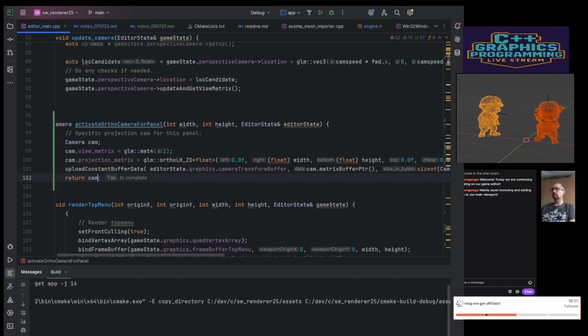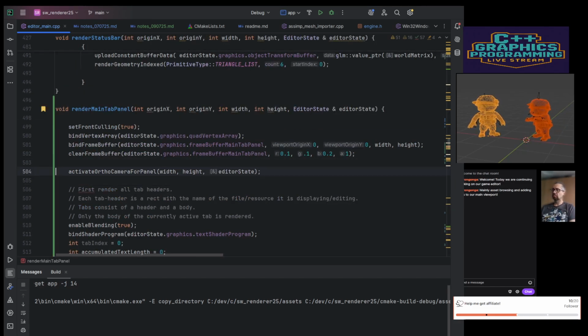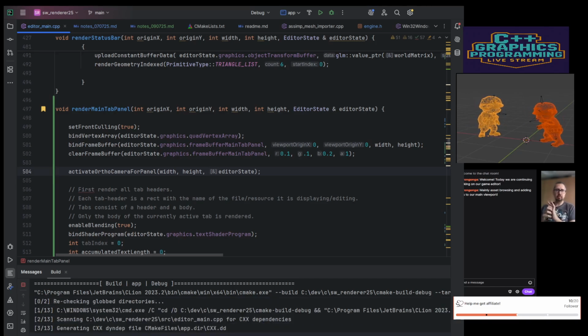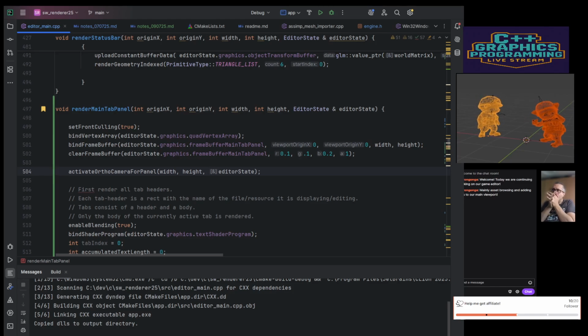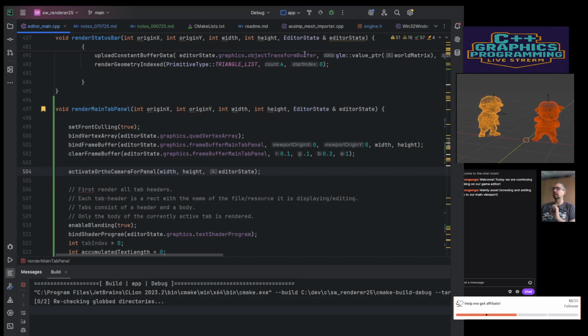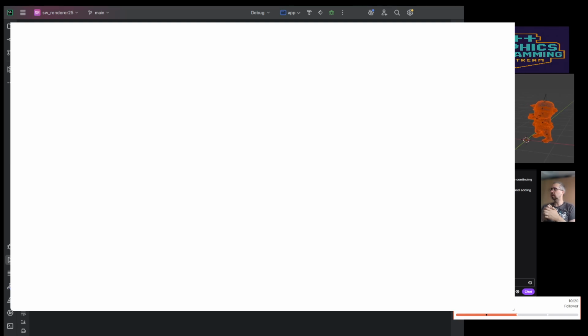You can return the camera, why not? I think I don't really need it. Let's see if this changes anything.